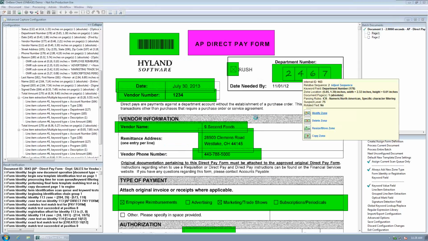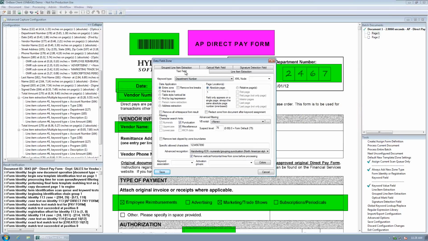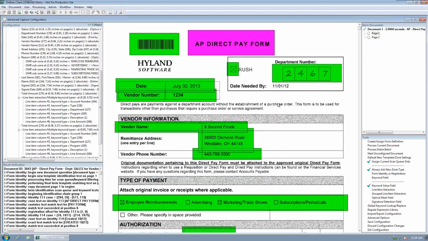Highlighting a few different fields here. Here's the ICR component. So we're still looking at text. We're populating the department number. We're looking at the entire zone. We are only allowing special characters of 1 through 9 plus 0, but you can see the advanced recognition is my handwritten ICR. So we can restrict potentially what's being found. The reason that we do that is because we don't want any zeros being read as O's or any ones being read as L's or I's potentially. So on and so forth. So it really gets back into that configuration.